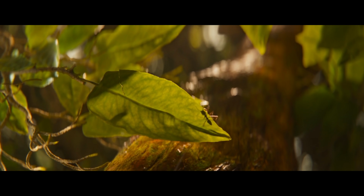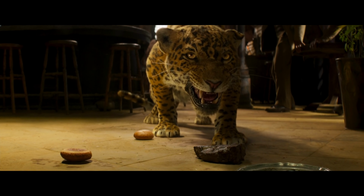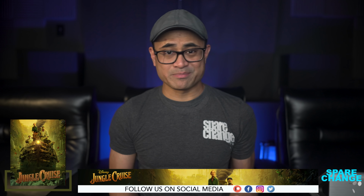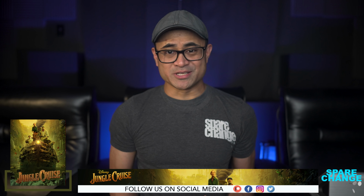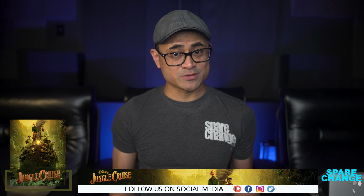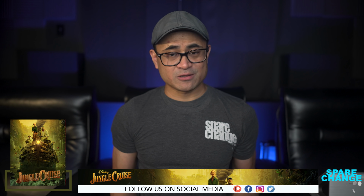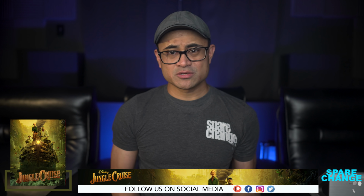I felt some of the digital effects were as lifelike as what we saw in the Lion King remake, and other times the CG was soft and questionable at best. I mentioned how good the ambiance was, but the bigger action scenes have just as much activity moving throughout the speakers as the quieter parts. Every channel is lit up green with effects moving through the lower channels, and musical extension reaches up top.